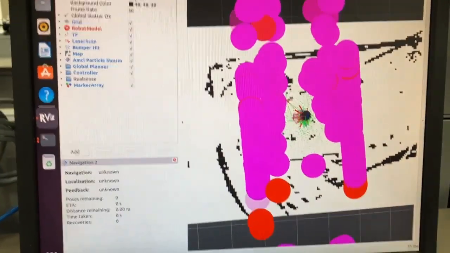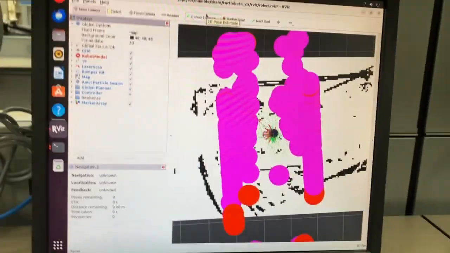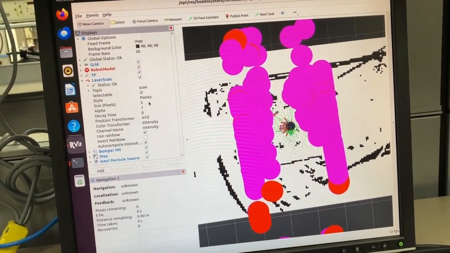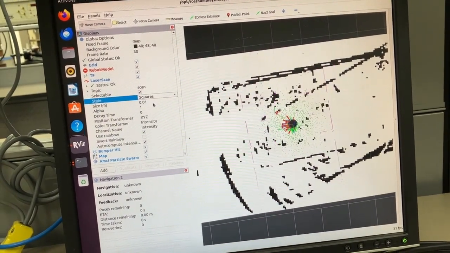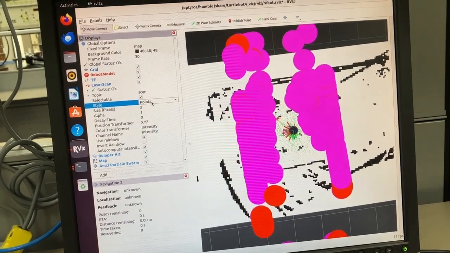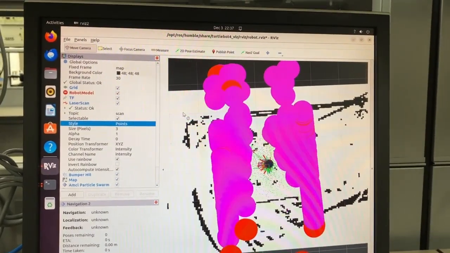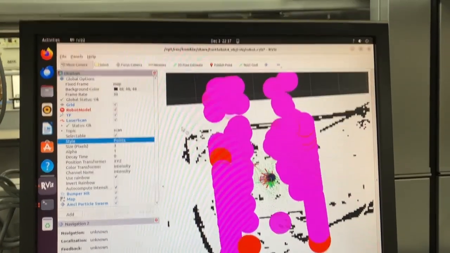And then that's that. As you notice, these are the points instead of the squares. However, this demonstrates what I was talking about, that the LiDAR is actually rotated by 90 degrees compared to what it should be.